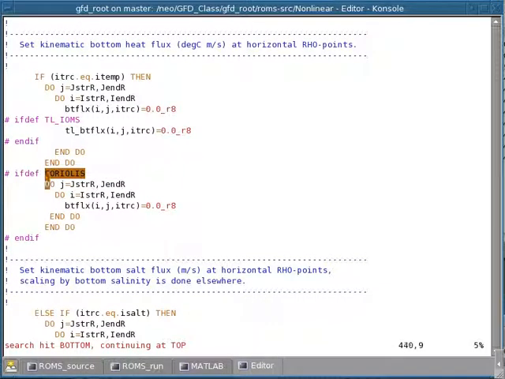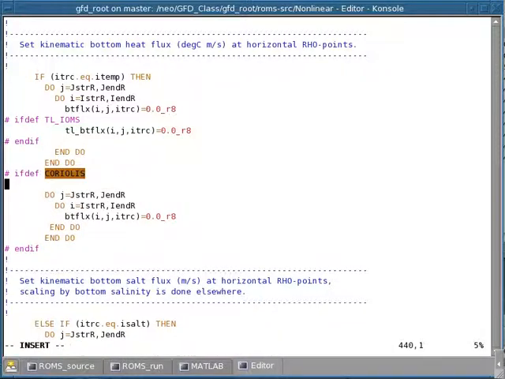Next, again we have a similar variable called BTFLX, and this is exactly like the one we just did, but it's the bottom T flux. So we're just going to put a comment here. This is the bottom boundary condition for temperature. In case you had a geothermal source of heat at the bottom, then you could set this equal to some analytical shape, for example. Or, as we will see in the future, these variables can also be defined through an input file, but in this case we don't have any input files.